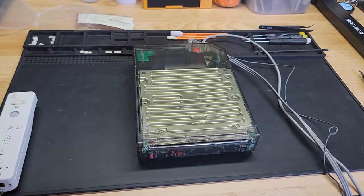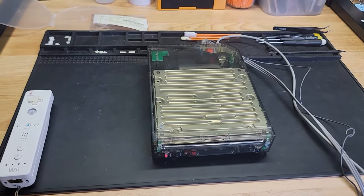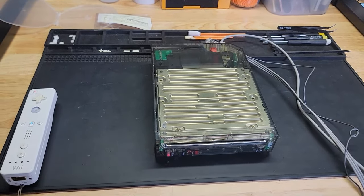The next one might be a Super Nintendo with no power, I think. So we'll see what's up with that one.